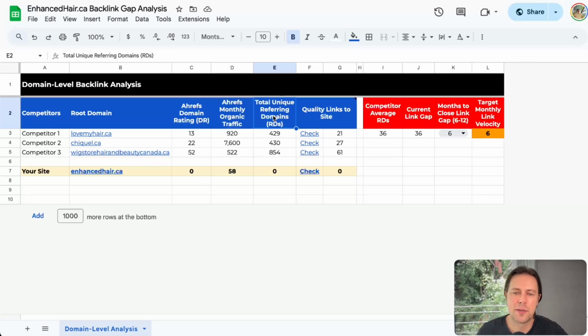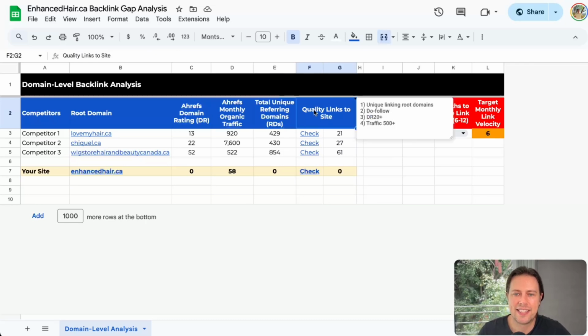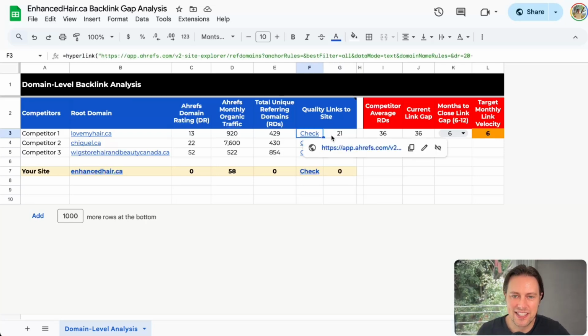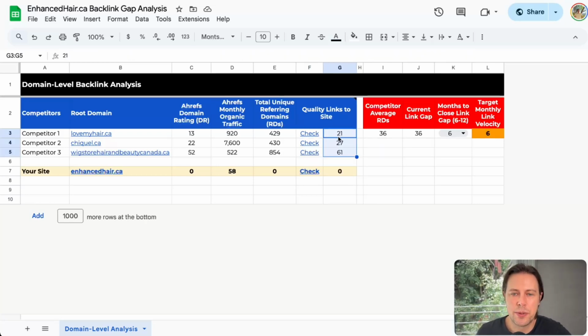But what I really consider in terms of backlink analysis to determine how many links we should build is looking at the number of quality links to the site. So it's trying to get a handle on the unique domains, so not double counting if there are multiple links from the same site. So there's one link per domain. Dofollow links only, DR 20 plus, and sites that have at least 500 traffic, just to get a better idea of how many decent sites are actually linking to these stores. And for these first two, they're 20 to 30 links each, and this other one's only 60 as a DR 50. So that really helps you narrow it down, and instead of getting overwhelmed, like, oh man, we need to build hundreds of links.